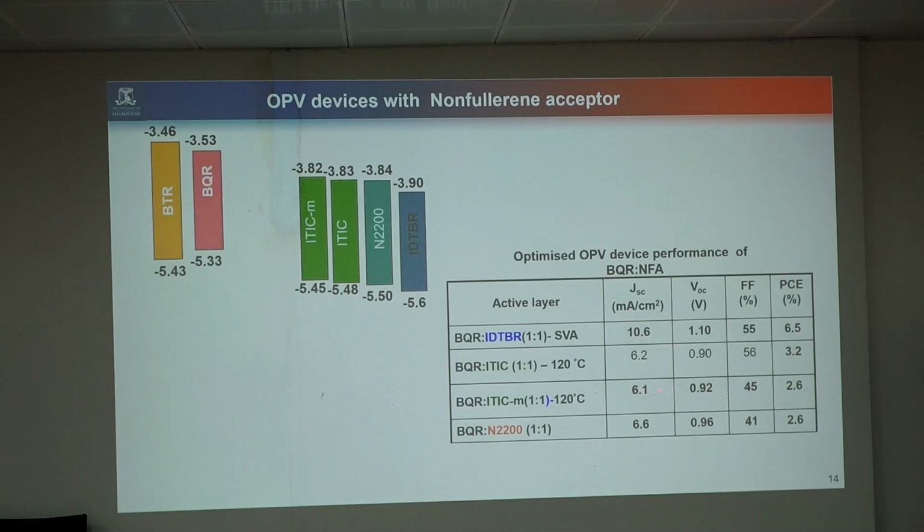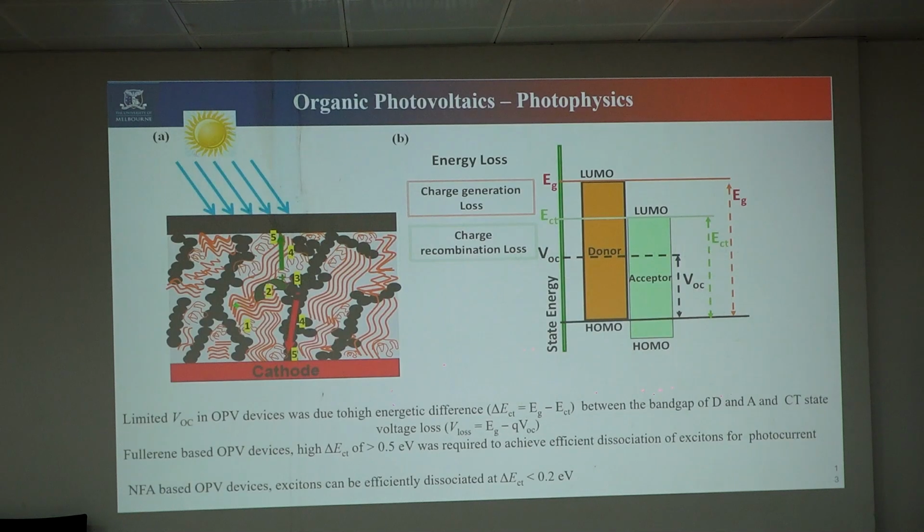Now another thing: if this is a donor material, this is all acceptor material. I'm going to explain how the offset helps in the actual solar cell, because if you are not maintaining a good offset voltage, you will lose exciton generation. If you want charge generation, we need to have a little bit of offset level, so that only we can generate charges. Without charge generation, you can't get any current output.